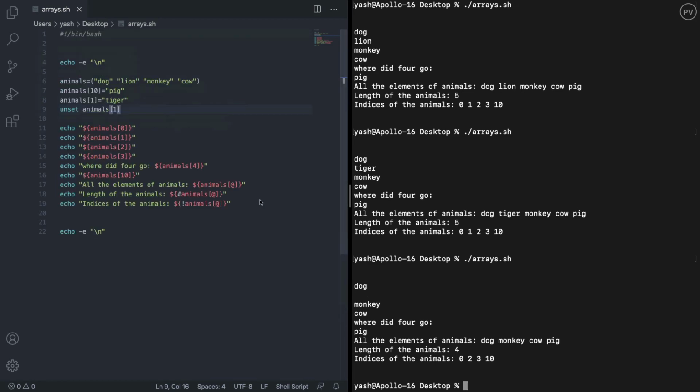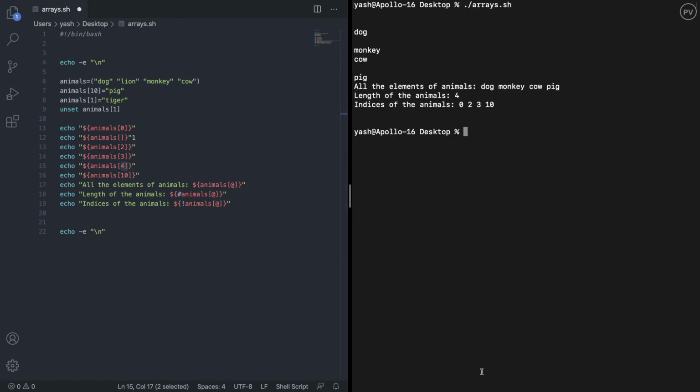Okay, but there is a difference. This 4 is not empty. So if we remove this statement and try to print it out, see what happens. This 1 is something we unset, and 4 is something we never set. Do you get my point? And then when we run it, oh, we still get both empty. Previously I was not getting 4 empty. Something's wrong. Let's try to do 5 this time.